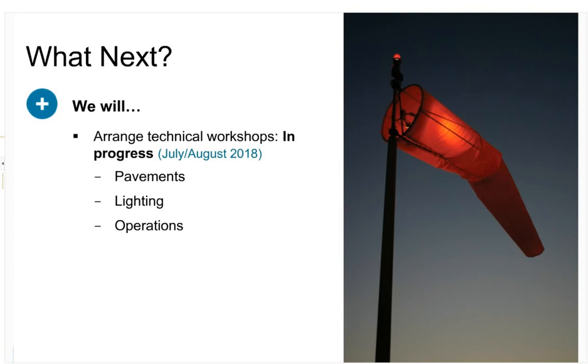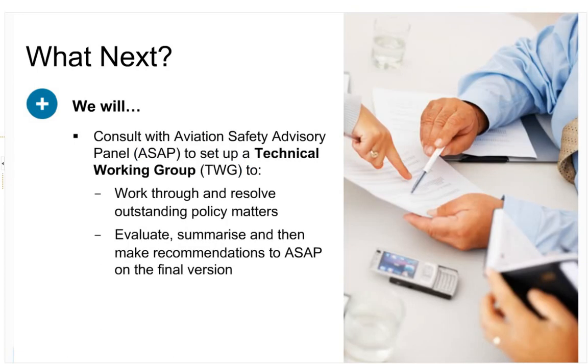Once we've conducted those workshops and received that feedback, we'll be liaising with the Aviation Safety Advisory Panel. The Aviation Safety Advisory Panel, or ASAP, was established last year to provide independent advice to CASR on matters of regulatory change and also to ensure that the changes that are being made will meet industry's needs and will be able to be implemented by industry as well.